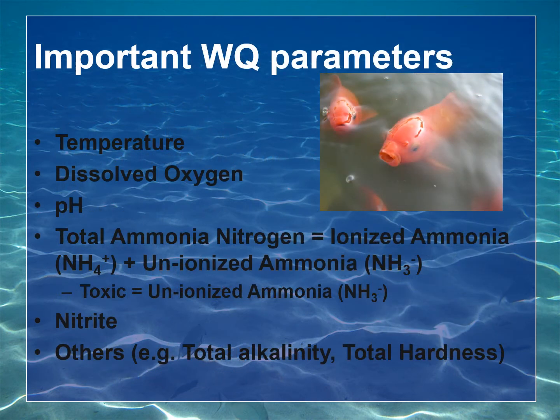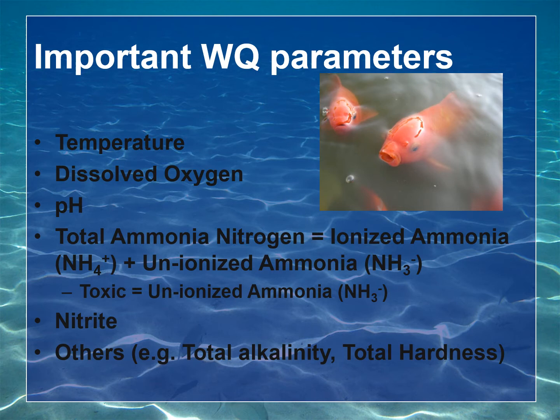Whether you work with freshwater or marine fish, the water chemistry parameters you need to measure are relatively the same. Record temperature, dissolved oxygen, and pH daily. Ammonia and nitrites should be measured every couple days in a new system, but after the system is established, they can be measured weekly. Note, the TAN is split into two components, an ionized form, NH4, and unionized form, NH3.